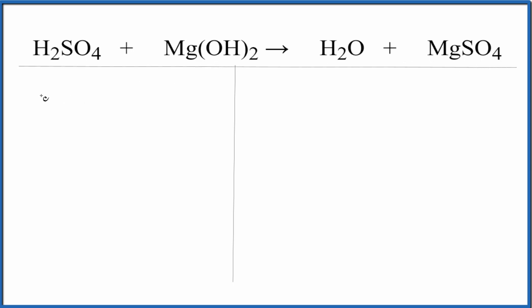To balance the equation, let's count the atoms up. We have two hydrogens, and then I have this SO4. It's called the sulfate, and I have an SO4 here. Sulfate is a polyatomic ion. It stays together fairly well in chemical reactions, so I'm just going to say SO4, and I have one of them. This will help me a lot later on.